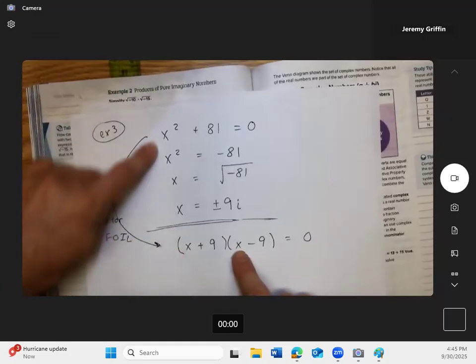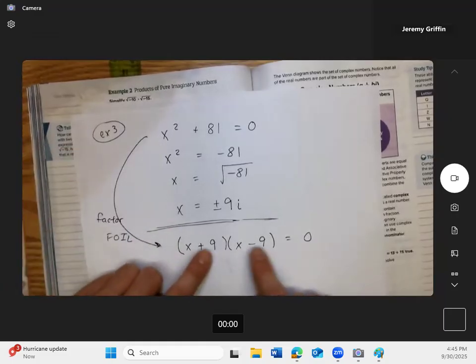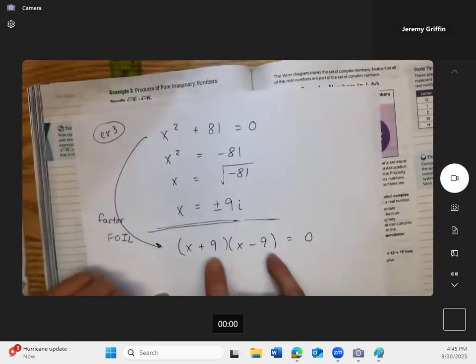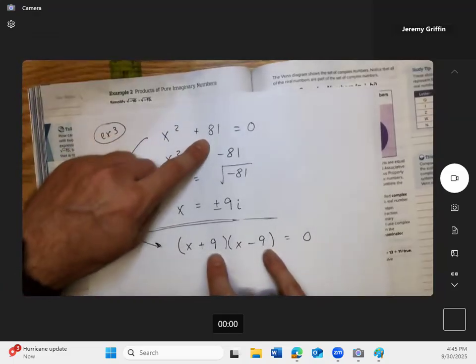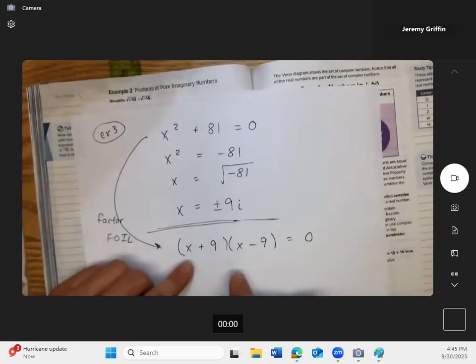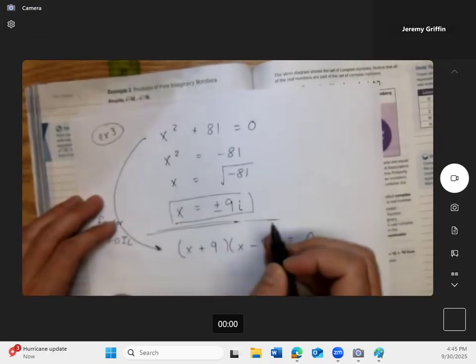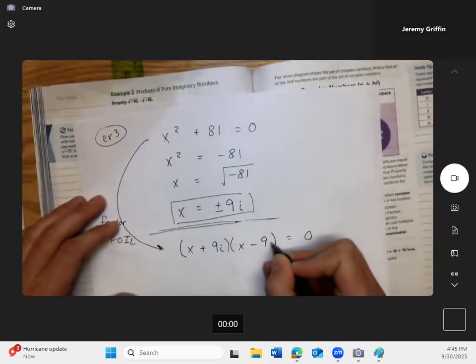So first, x squared, good. 9x and -9x cancel. Great, I don't see next terms, so that's good. But the last term is 9 times -9. Well, that's -81, not positive 81. So this doesn't actually work, right? But since you know what the answer is anyway, maybe you could set this. This is actually 9i, -9i.